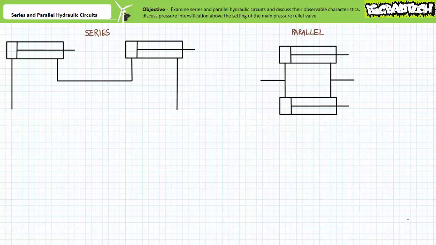If you've been following this playlist in its intended sequence, up to this point we've been examining relatively simplistic single actuator systems. Today, we'll examine systems making use of multiple actuators controlled by a single valve. Multiple actuators controlled by a single valve can be placed in one of two relationships with one another, in series or in parallel. Similar to series electrical circuits, series hydraulic circuits are relationships where actuators are in line with one another, and one actuator's outflow is another actuator's inflow.